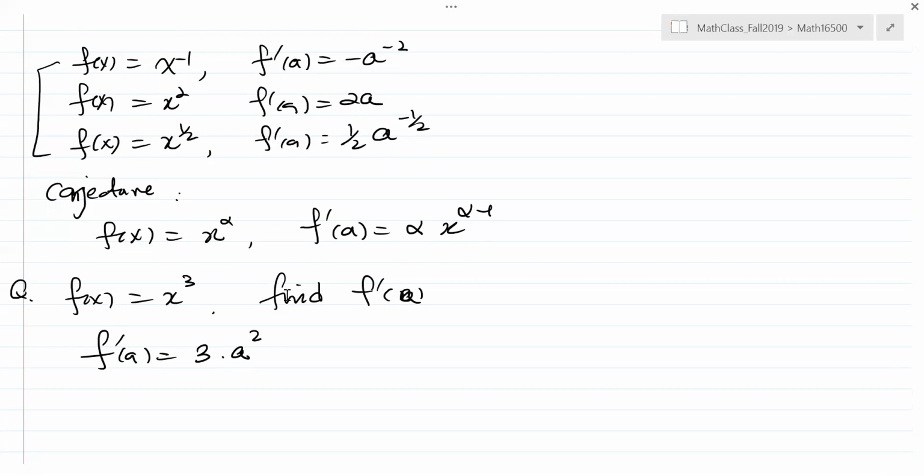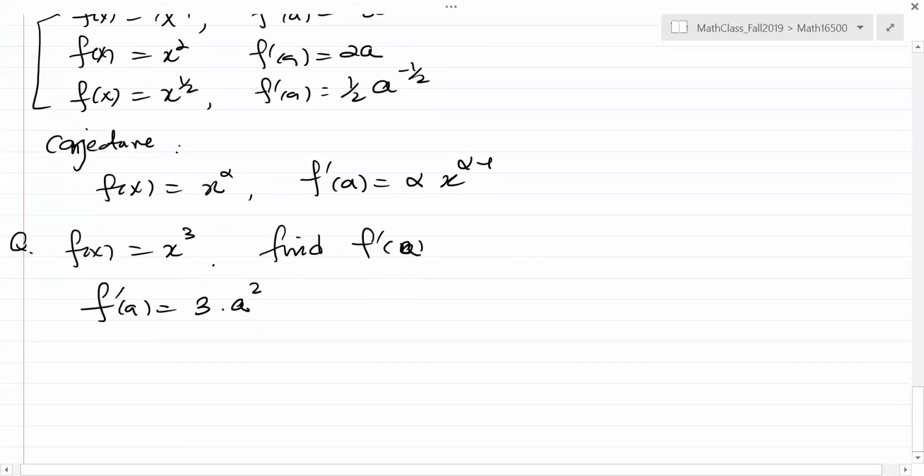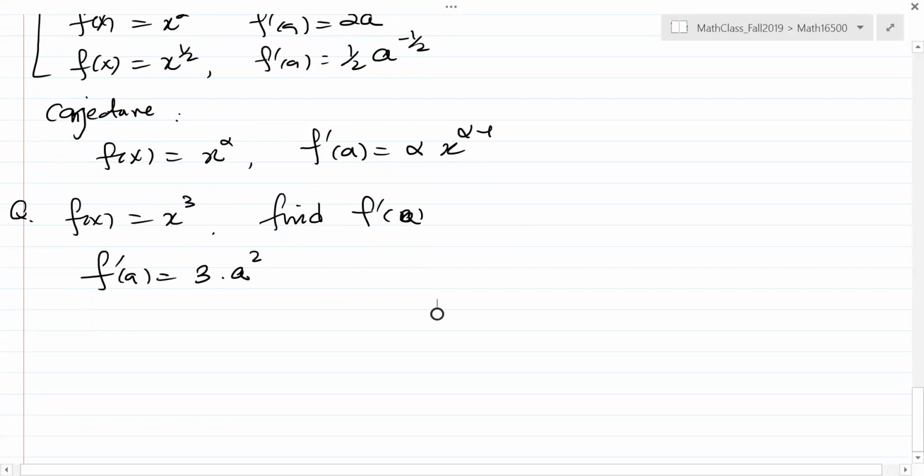Then in biology, you can just claim this is true in general. But in mathematics, it's not a proof. You only verify by examples. And even if this is verified by 100 examples, it does not mean this is always true. Sometimes it's very interesting, for a sufficiently large number, it's wrong. So you cannot just say this is true in general. Okay. So there's a small difference between being a biologist and being a mathematician. Okay. So let's verify this. Let's double check whether this is true or not.